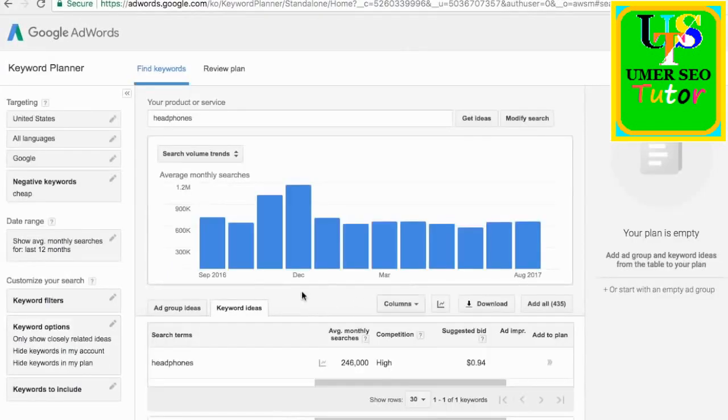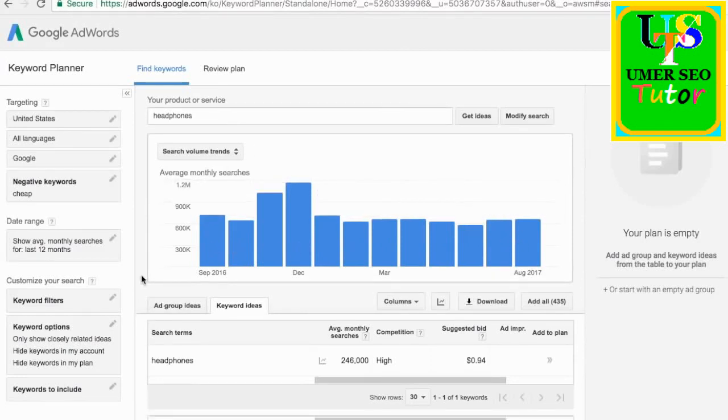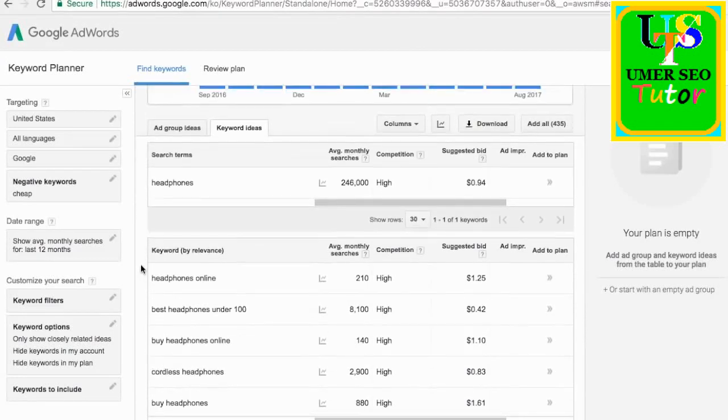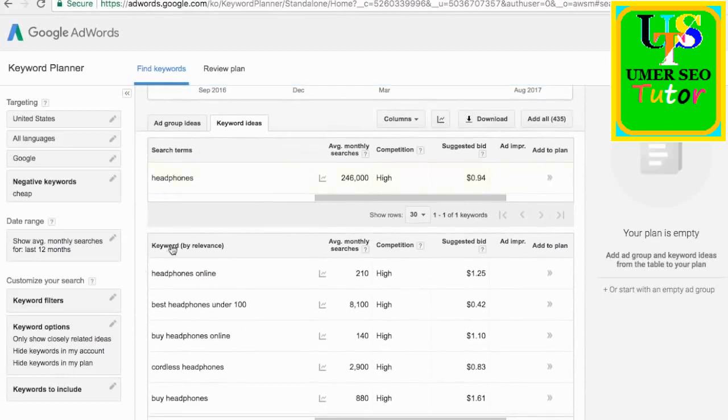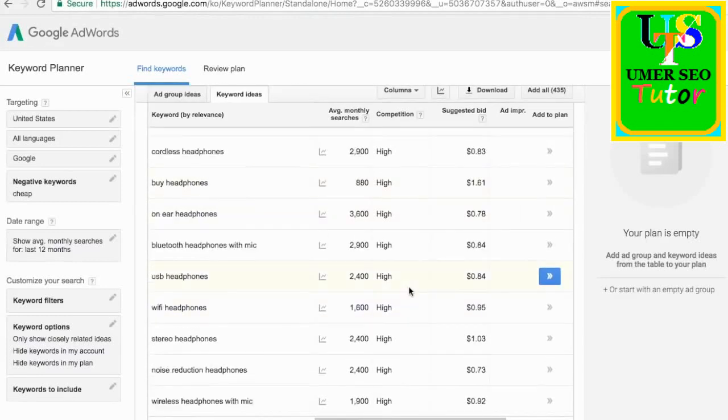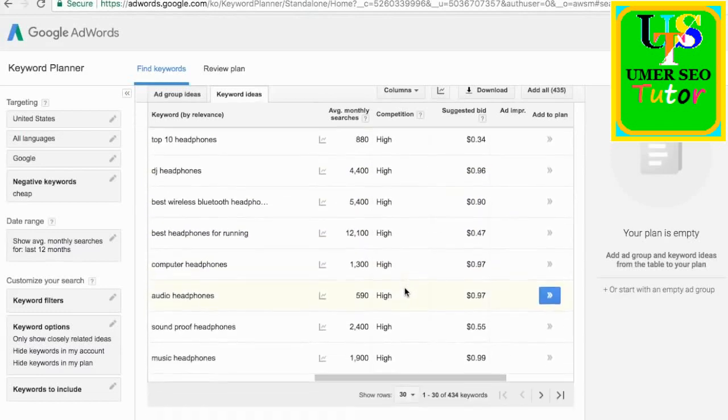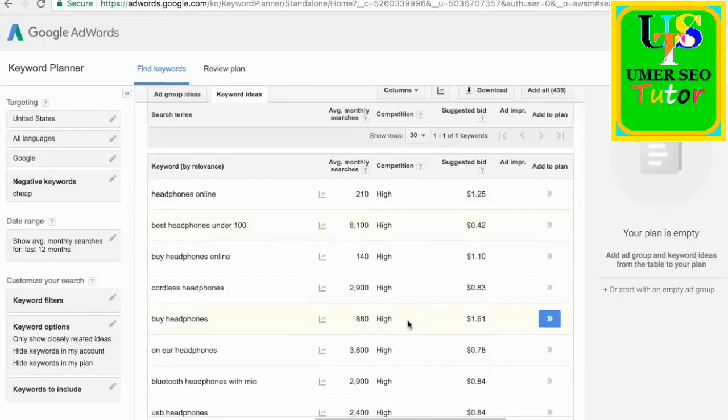First you're going to have this big screen, search volume trends. It's going to show search volume for the last 12 months, each month. Obviously headphones spikes a little bit during the holiday season, like a lot of keywords like this. And you'll see it's pretty steady for the rest of the year. A couple bigger months, a couple smaller months. When you type in headphones, at the bottom it's going to show you all the different keywords by relevance. It's going to show the keywords that they think are the most relevant to the keyword that you typed in. You could also do average monthly searches. Here's an example of the competition. For the most part, headphones is going to be high competition. Everybody's bidding on that. It's a big niche.